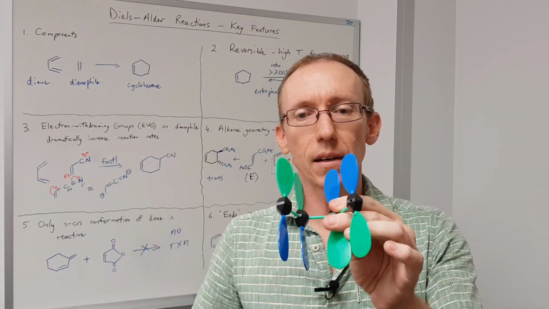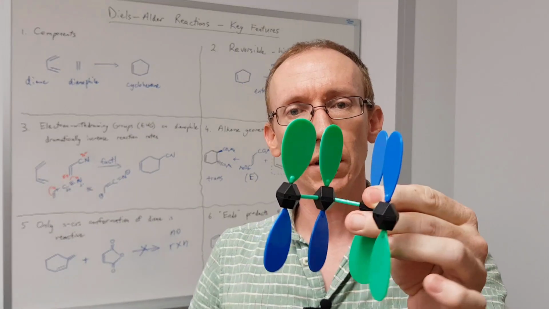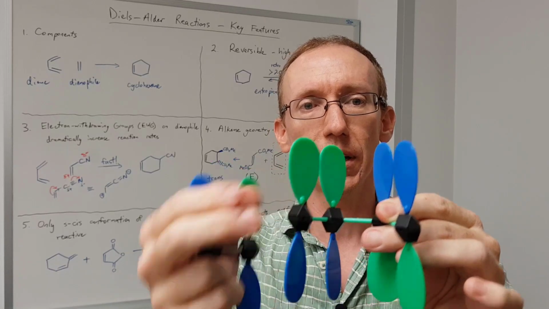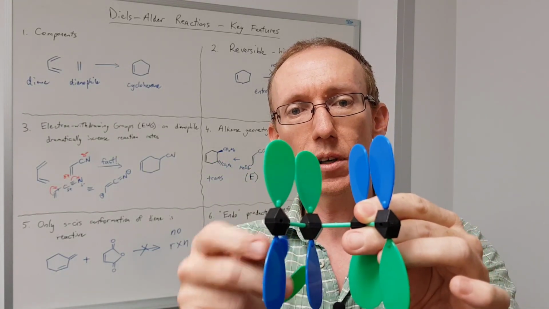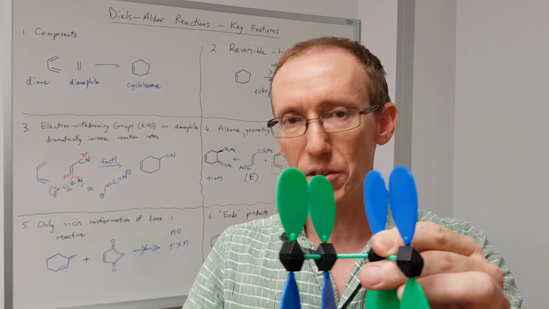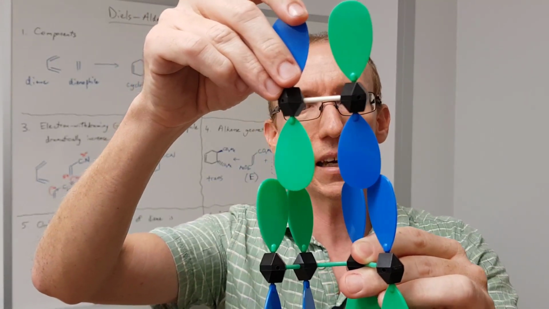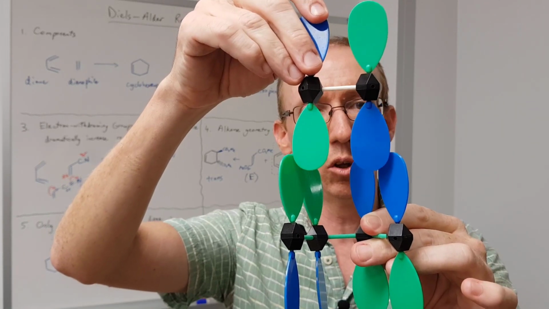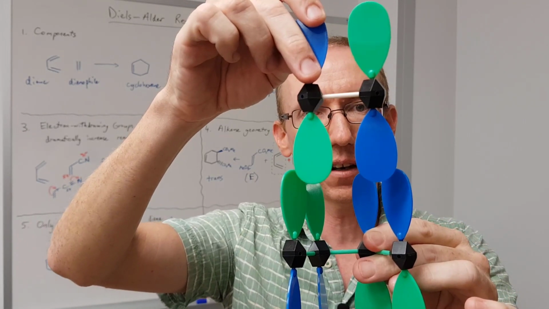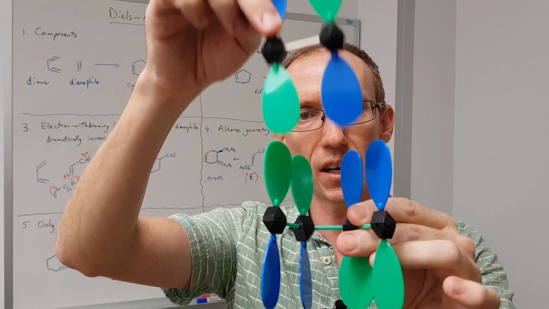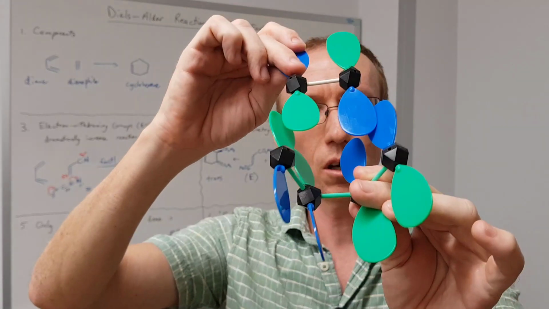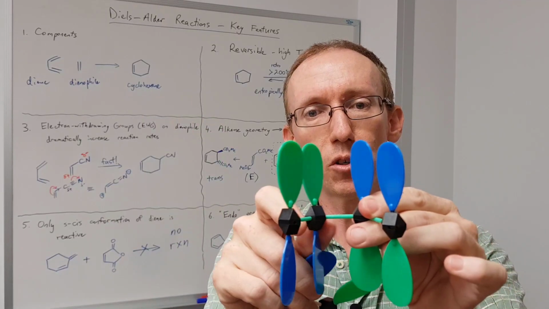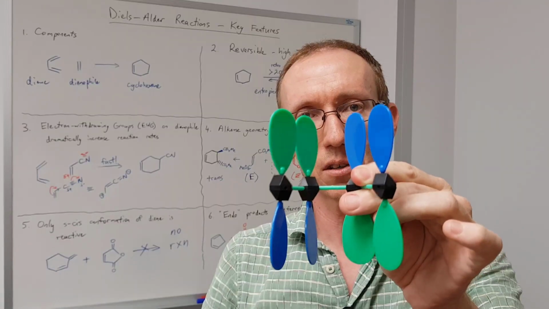Okay, so I've remade the diene model into an acyclic molecule. So this is just butadiene, and I've put it into the s-cis conformation. And now hopefully you can see that it's much easier to get efficient orbital overlap between the LUMO of the dienophile with the HOMO of the diene. So we can get efficient orbital overlap like that. And so the Diels-Alder reaction takes place because we get this s-cis conformation of the diene.